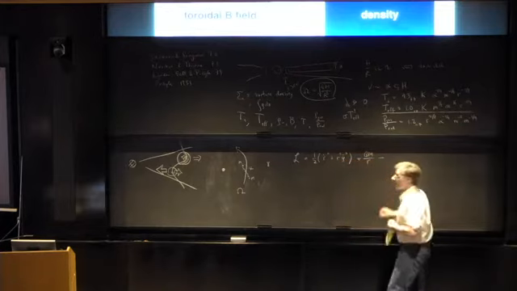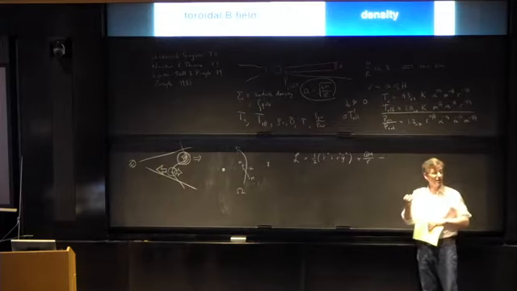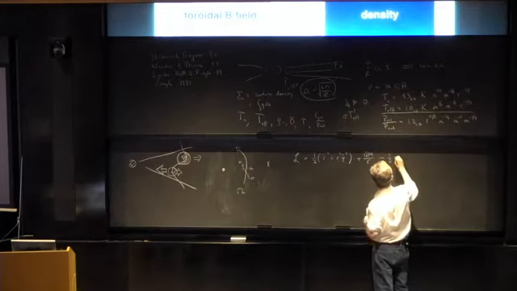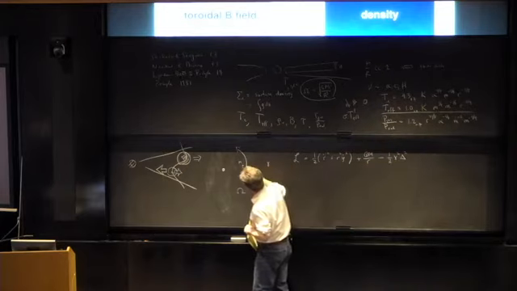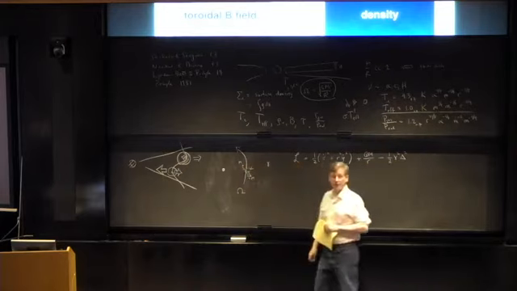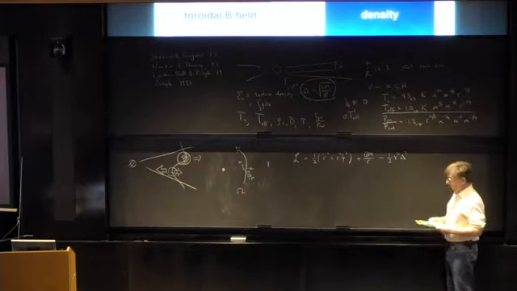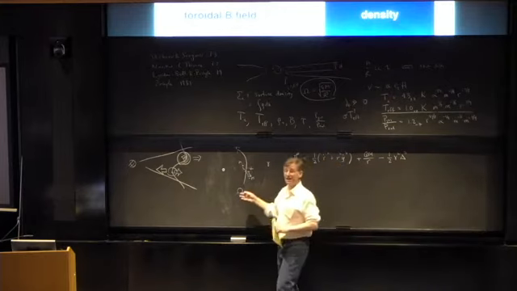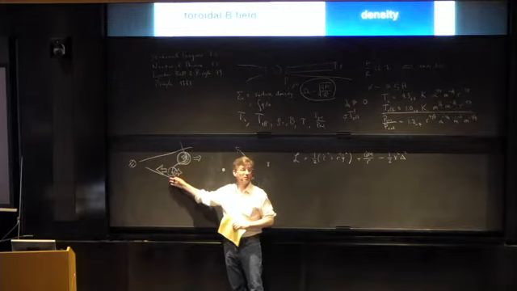Okay, except that I'm going to add one new term for the interaction of the two bodies via a spring. And that's going to be a potential that looks like this, where delta is the half length of the spring. So this is actually an exact mathematical analogy to this problem.